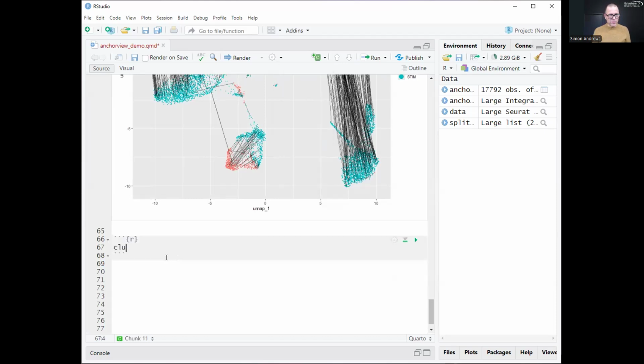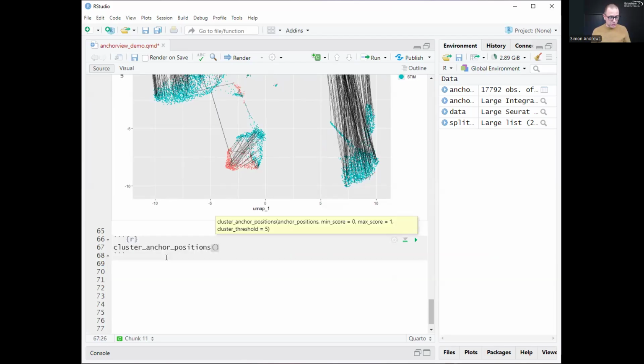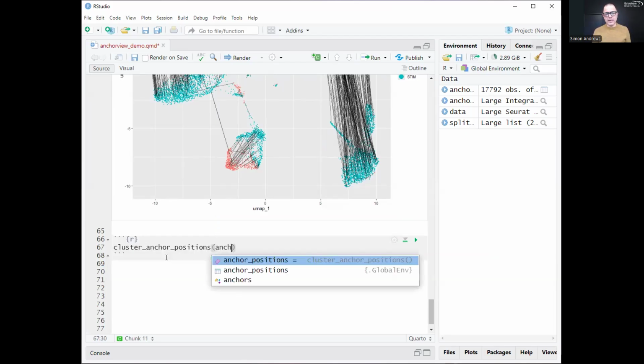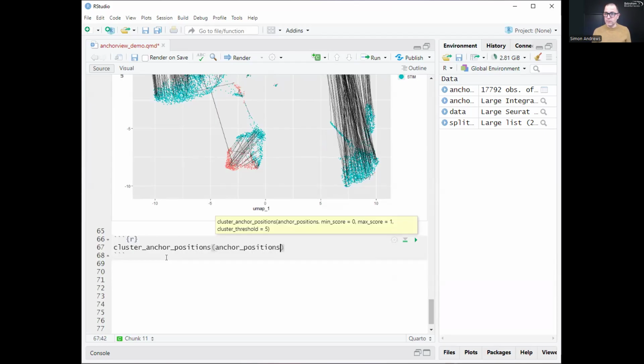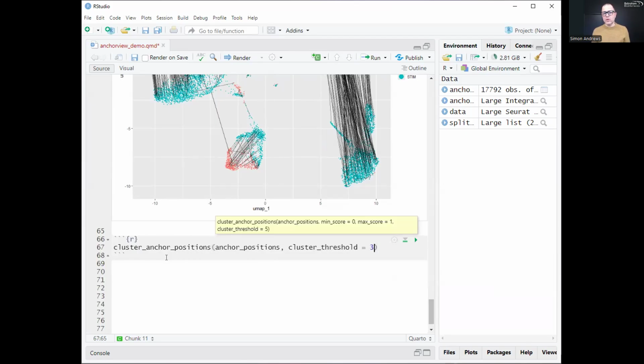So again, from within the package, we have this thing that says cluster anchor positions. I'm going to take the anchor positions that we calculated before, and then we can just say what the cluster threshold is, which is basically how far apart can the endpoints be and still be allowed to cluster. Okay, so you can play around with this to see what you've got.